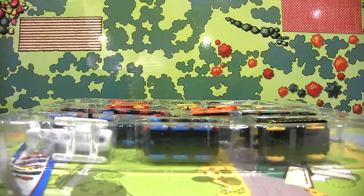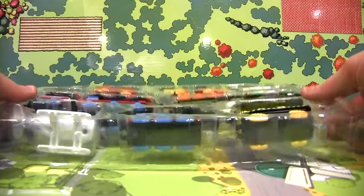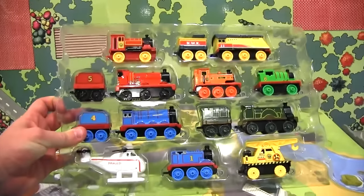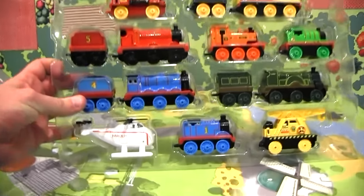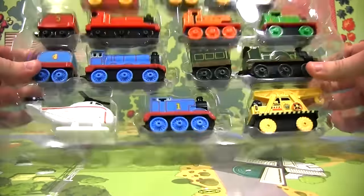All right, so I wanted to start off with the big one here because, as you guys can tell, this is really, really cool. Regardless of how you think the engines look, it's kind of cool to get all of your main characters in one big shot right here.